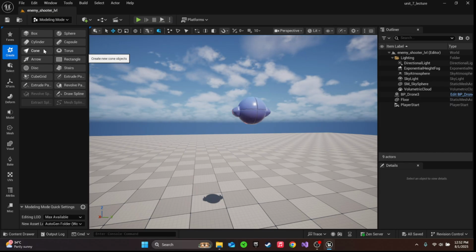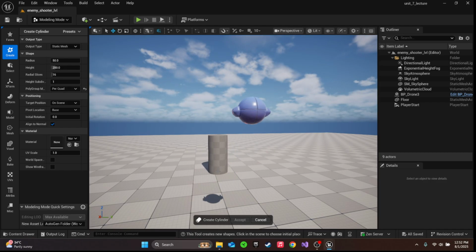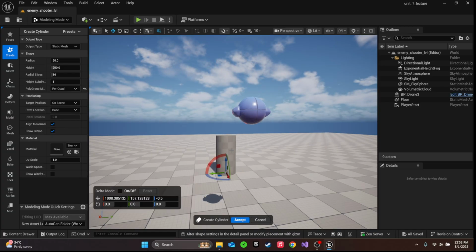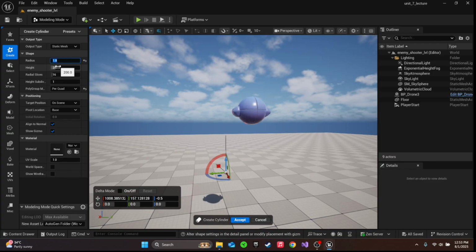Okay, so let's go ahead and do it with a cylinder. So let's create a cylinder right here. It's gonna give you the option to bring it onto the map, but we can just drag it here for now temporarily. We're gonna change its shape using the parameters that we have here on the panel. Okay, so for the radius, we're gonna choose 1.8 and we're gonna choose 30 for the height.